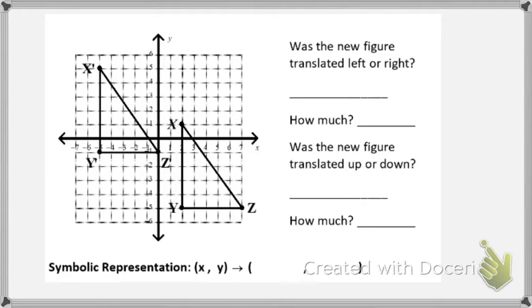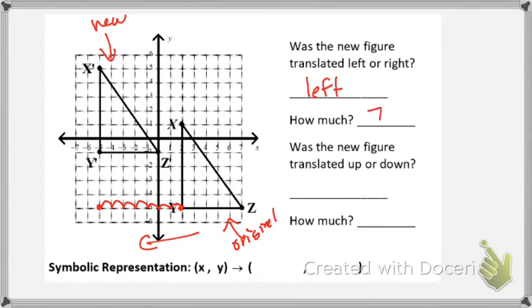For the next one, just like the other one, we do have 2 triangles. We can see these have the primes, so this is our new, and this is our original, right? So from our original to new, we can see that it went to the left, and then it went up, right? But let's see how much they go to the left. Okay, how much did they go to the left? 1, 2, 3, 4, 5, 6, 7. Oh, 7. Just 7 times, right?